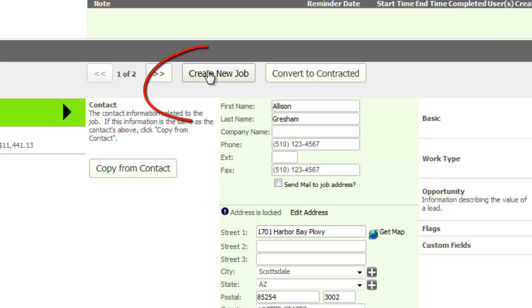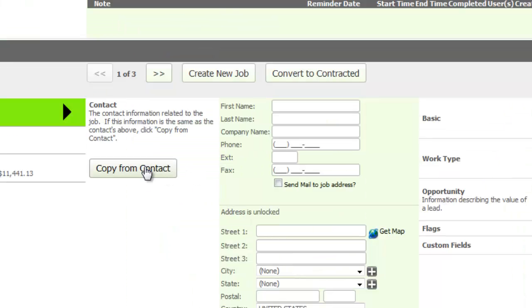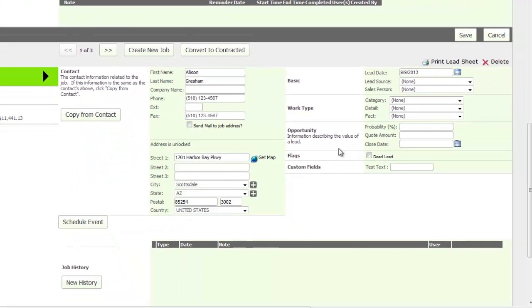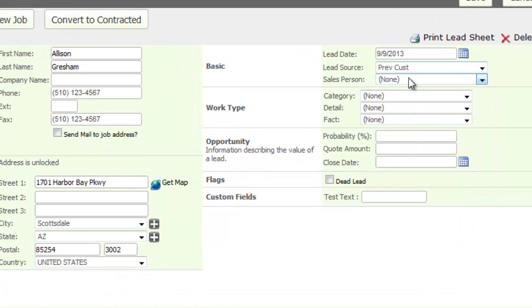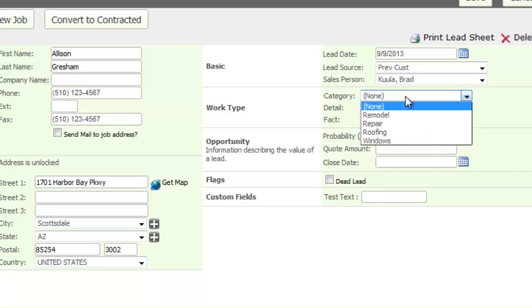So anyhow, I'm going to go here and create a new job. Your button here may not say create a new job. Maybe it's a new estimate, a new service, whatever this button here says. Just click on that. If it's still the same name and address, just click right here and this will open up. And so now you'll fill in this information right here. This was a previous customer or return customer, however you have that. Typically you assign those to the same person who was out there before if they sell the same product, and if they're still with your company.